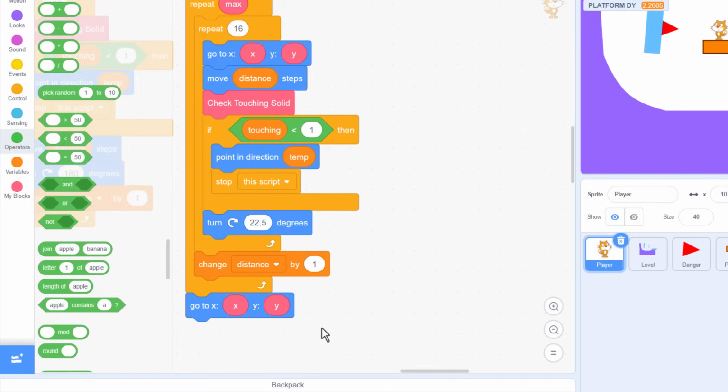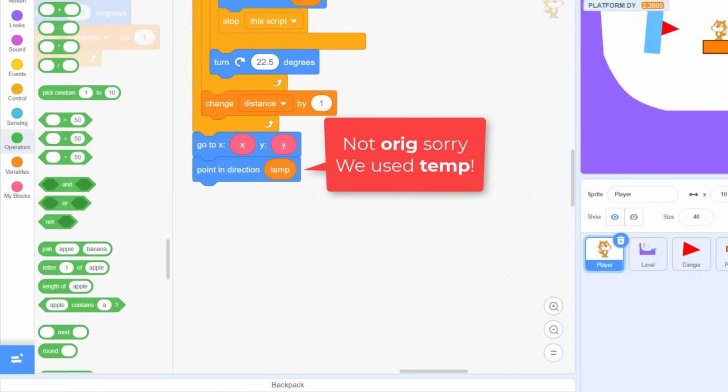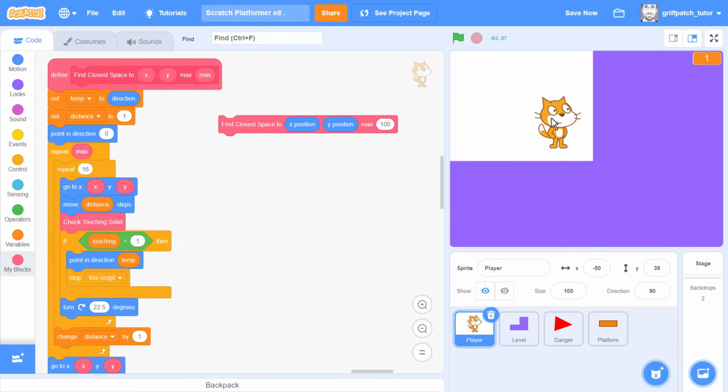Go back to the original position, using a go to xy with the input of x and y. And we stored the original direction in the variable orig. So, point in direction orig. So, we are facing the right way. Here, let me size it into view. So this is our find closest space script.